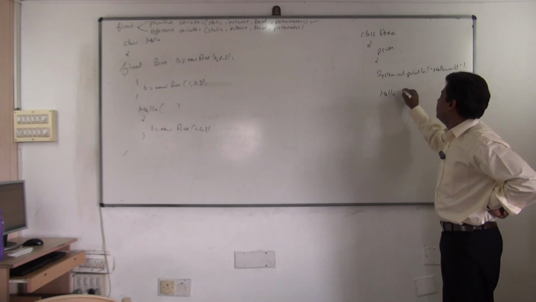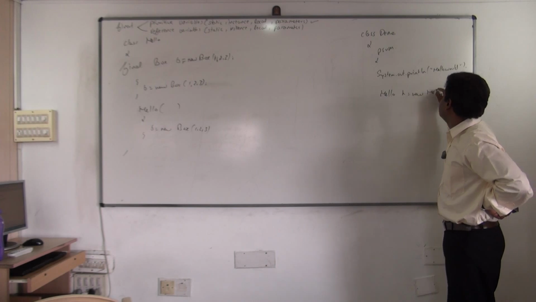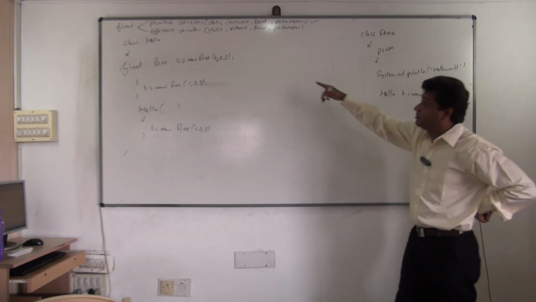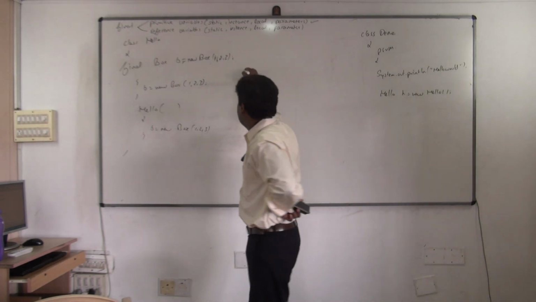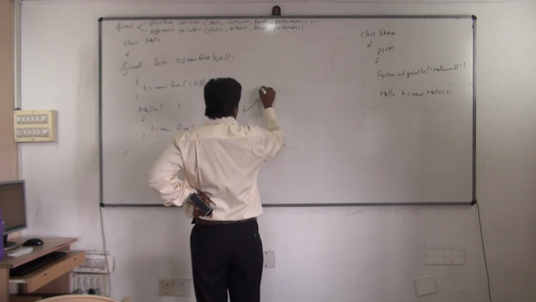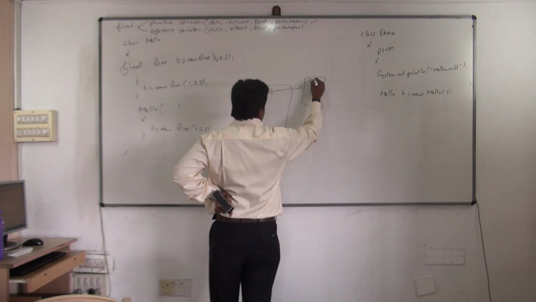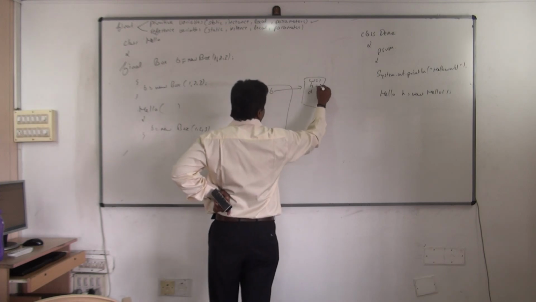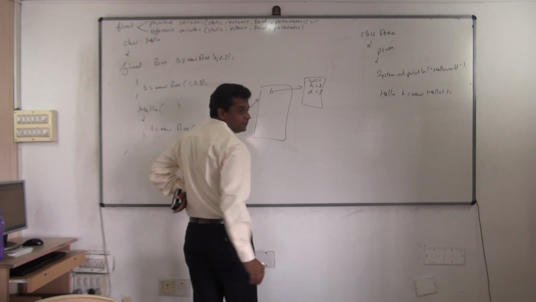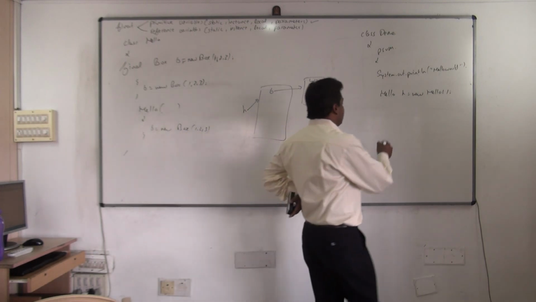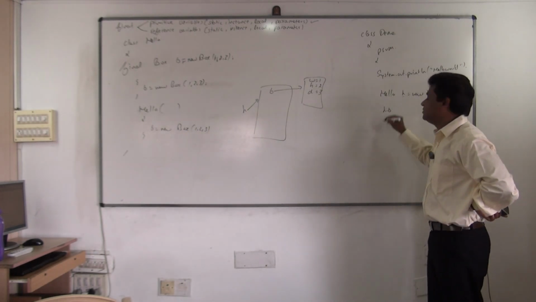So Hello H, if you do it with hard coding, the first way, a Hello object will be created. In the Hello object, what will be there? B variable will be there. This will be referring to one Box object, and the values here will be 1, 2, 3. If you are hard coding, I can work with H dot B. This is the way I can work.